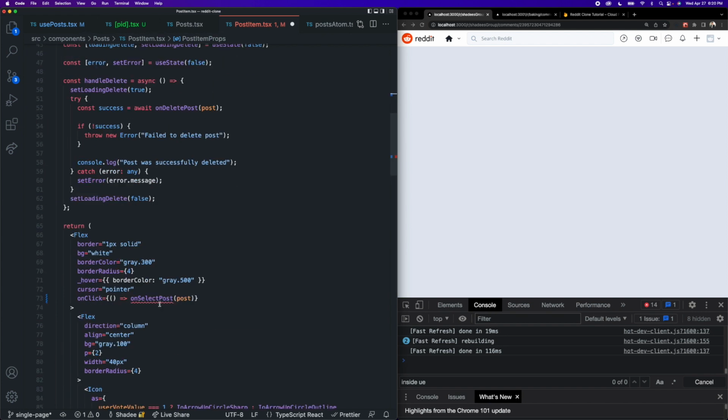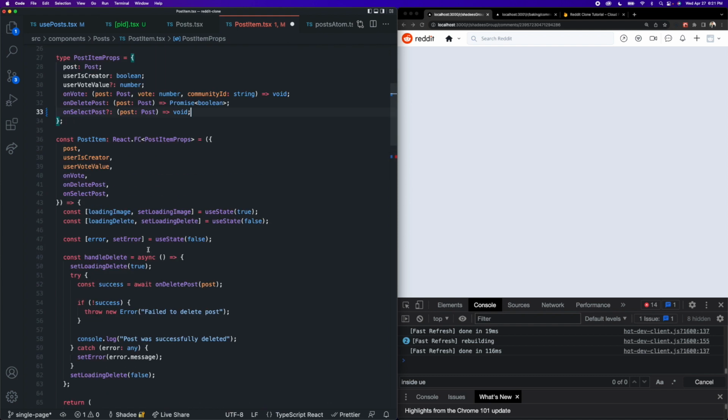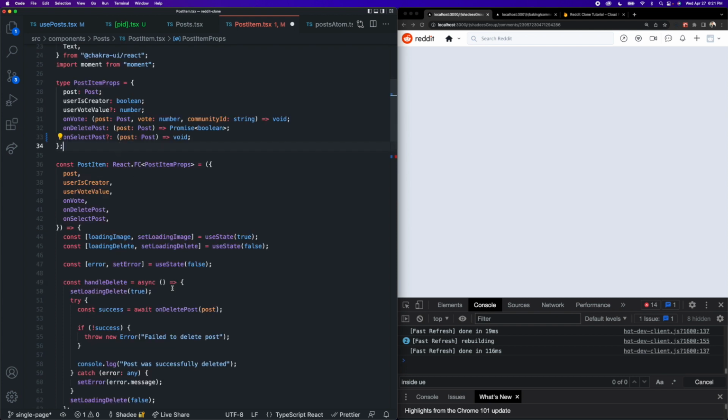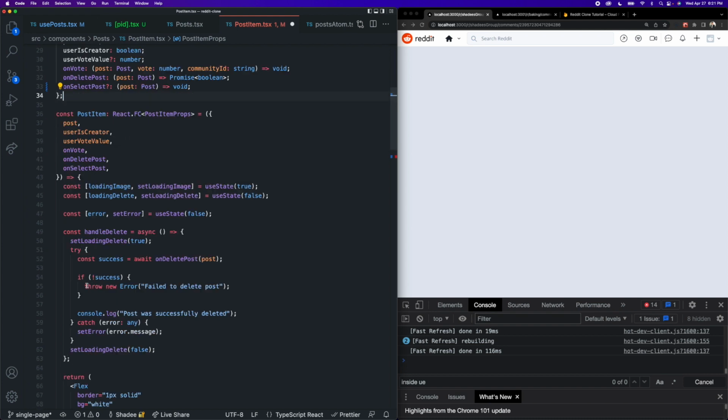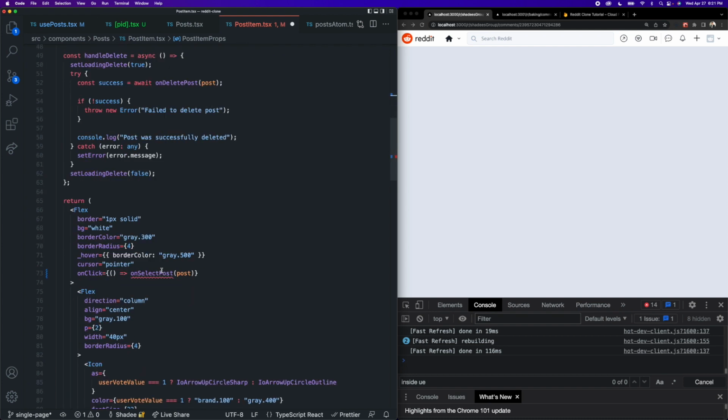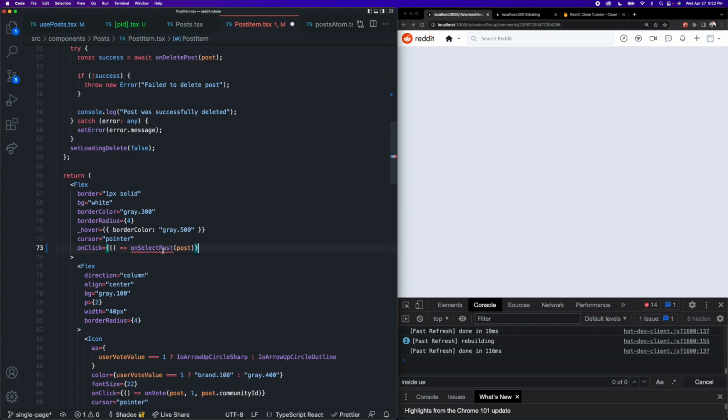The second compiler error is that it is saying that we cannot invoke an object which is possibly undefined. Just a few seconds ago, we made the onSelectPost function an optional prop, meaning that if it is not passed, the value for it is going to be undefined. And TypeScript is basically saying, well, this can be undefined sometimes, but you're trying to call an undefined instance, so that is not allowed. That's really bad. And the way we can fix this is to add some simple logic here to make sure that it is passed as a prop and that it is a defined function before calling it.